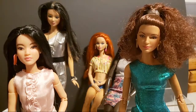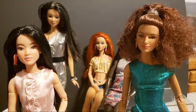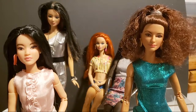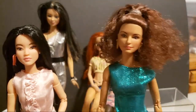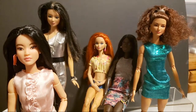They were like, Barbie is failing. Nobody is buying this. So let's inject this new energy of hip-hop and rap, and let's get hip with it. And then the Sis doll was very, very big within the hip-hop community. And then they got rid of it. And then a few years later, the Fashionistas came out, and the Fashionistas actually boosted the sales of Barbie. And then the doll evolves.